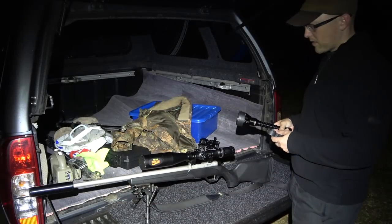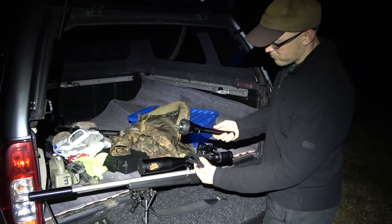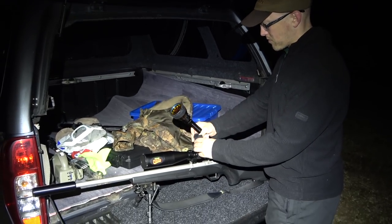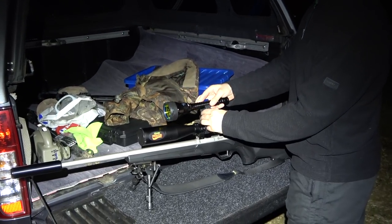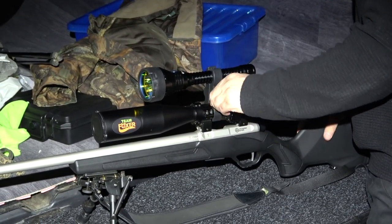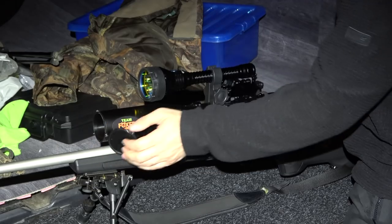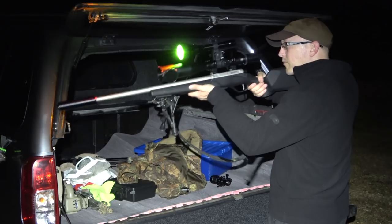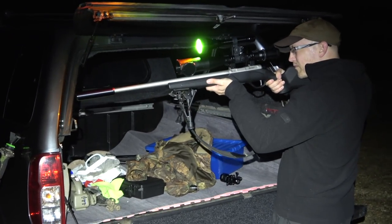Although the unit looks quite big, it's only 380 grams and it's quite well balanced, so it's pretty good for lamping — and for that you definitely want the filter. Once you've finished your lamping rounds and want to put the torch onto the rifle, it literally takes around 20 seconds. Simply tighten up the nut and you're ready to go, and it holds it in a perfect place as long as you keep the torch nice and vertical.